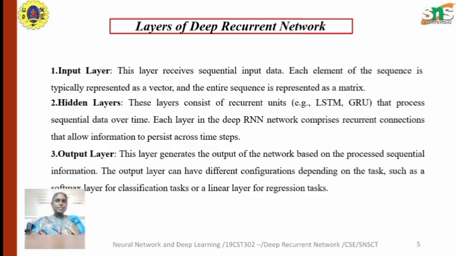As for the input layer, this layer accepts an input sequence, whether it's a series of words in a sentence, frames in a video, or data points in a time series. We have a recurrent layer, which is the heart of the network, containing recurrent units that maintain a memory of previous inputs. Each recurrent unit processes the current input along with the information from previous time steps, allowing the network to learn sequential dependencies. And we have an output layer, the final layer of the network, which produces output based on the processed sequence. This could be a classification, prediction, or generation task depending upon the application.